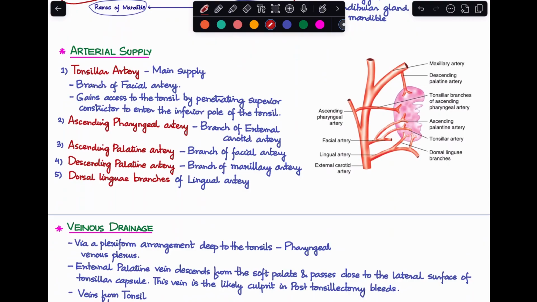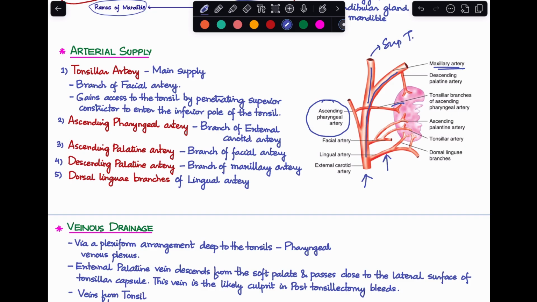Now, coming to blood supply, it's divided into arterial supply and venous drainage. Now, let's look at the image over here. So, first of all, if you remember the artery, this is the external carotid artery, and the external carotid artery goes up and it terminates in two arteries, which are the superficial temporal artery and the maxillary artery. So, now all our branches are going to come from this external carotid artery. One of the branches that come from it is the ascending pharyngeal artery. This ascending pharyngeal artery gives some tonsillar branches to the tonsil.